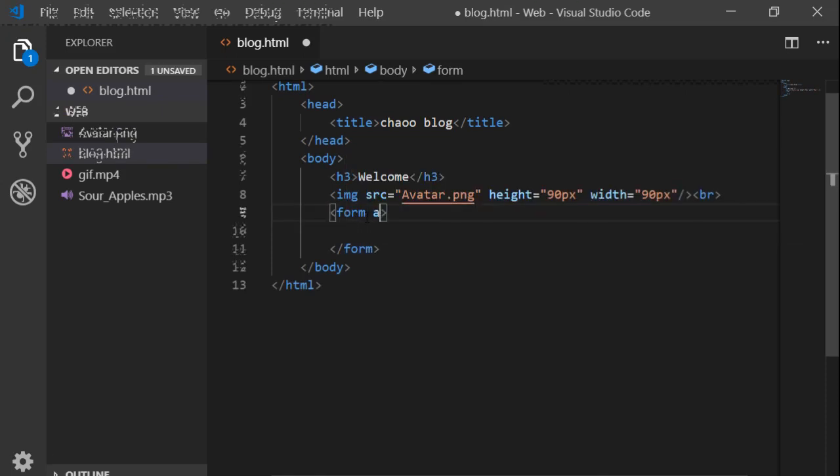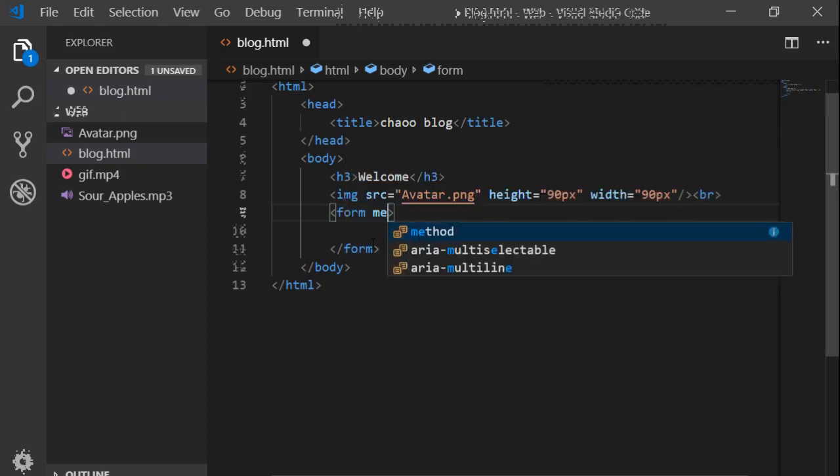The first attribute that we can look at is the action attribute. The action attribute is used to point to a web page that will load after the user submits the form. This can be a web page or a file such as process.php, which will process the form data when we submit this form. We are going to avoid this action attribute because a server-side programming language such as PHP, Python, Java, etc. is used to handle that action attribute.